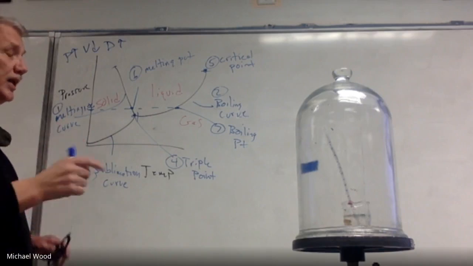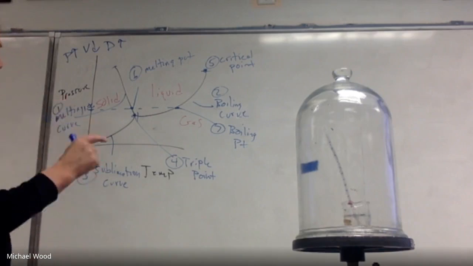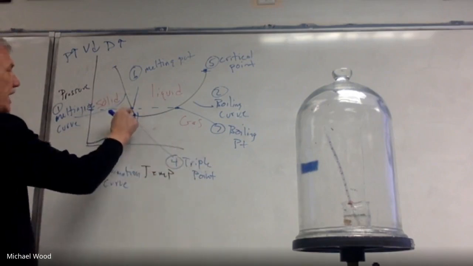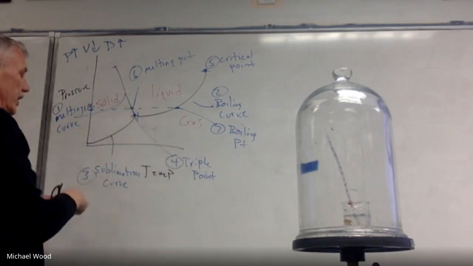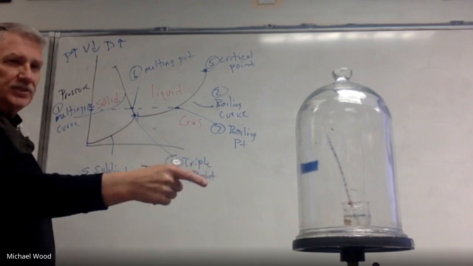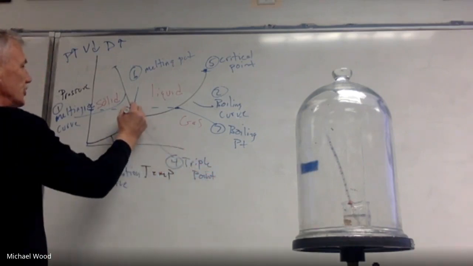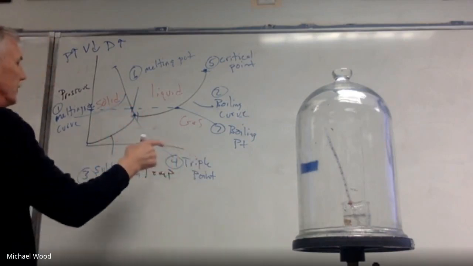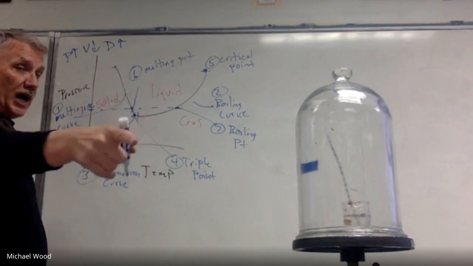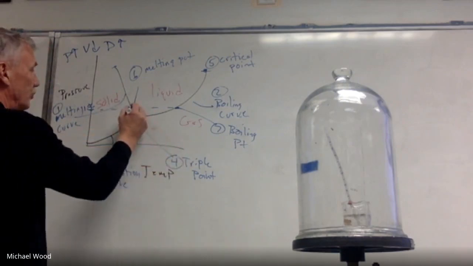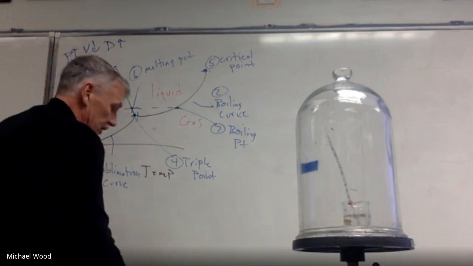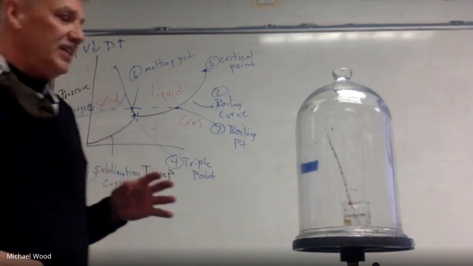Now, one thing right now, I put ice in both the vacuum pumps, so the pressure went down. So what I've done, and again, you can't see it, but this was ice in the vacuum pump, so it went here. So it didn't melt as much. It melted some because of the temperature. But the ice that I put on the tabletop would have gone this way, and there's a bigger puddle. I know you guys can't see this, but anyways, that's kind of the key things on the graph.